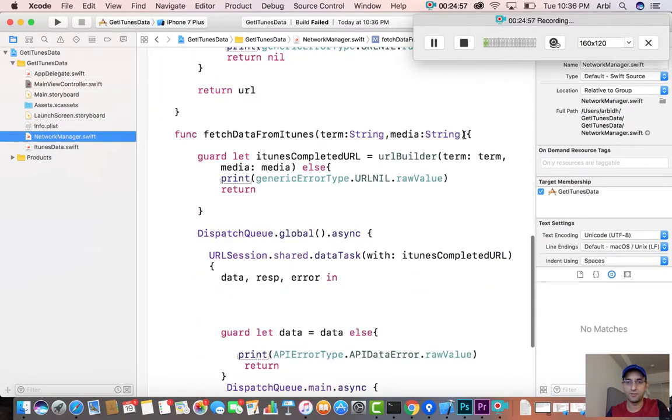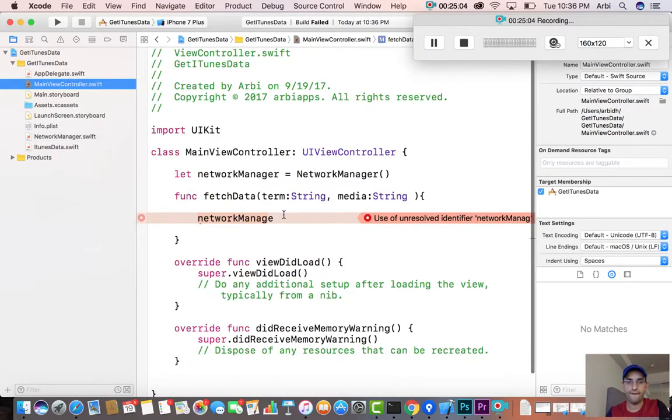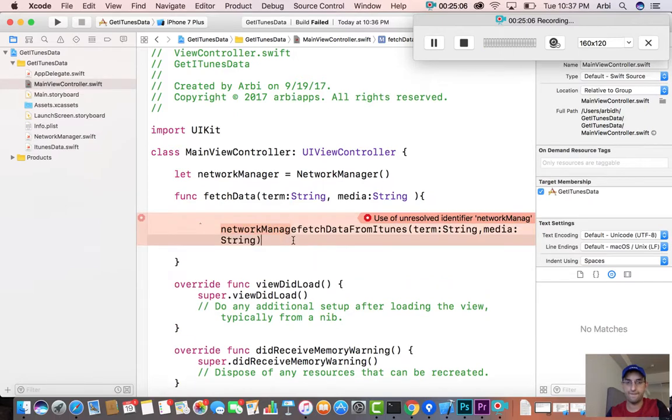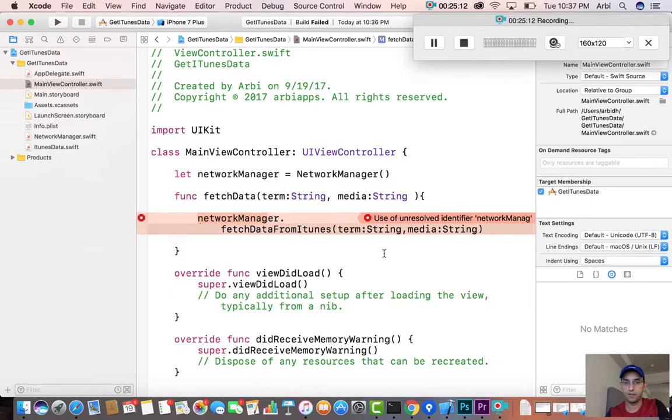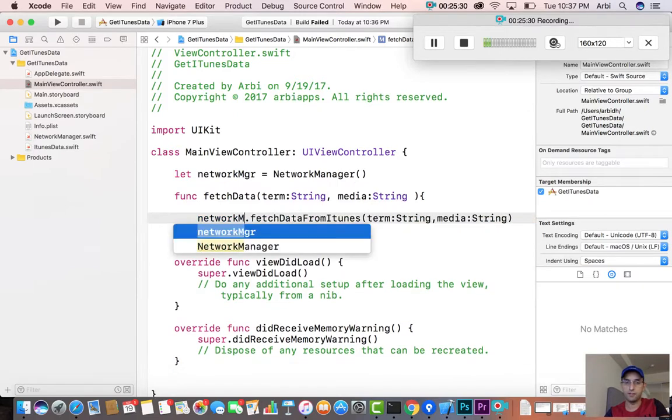I just have to do it myself. You know what? Let me just make this easier and type in network manager.